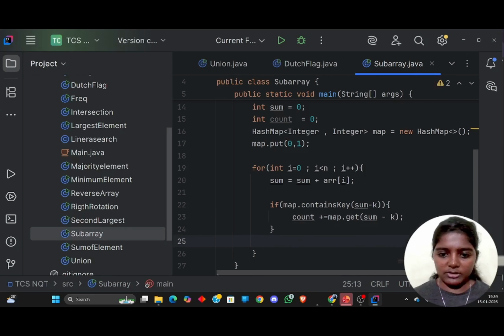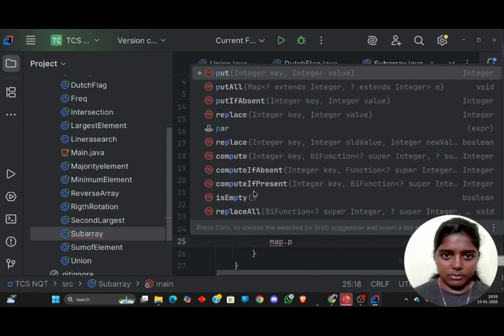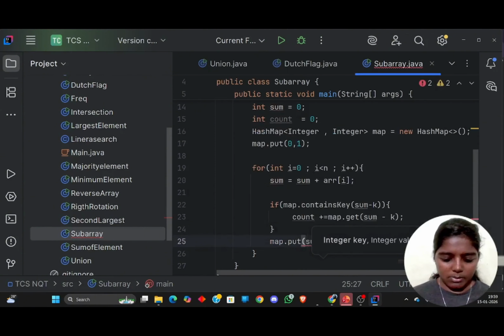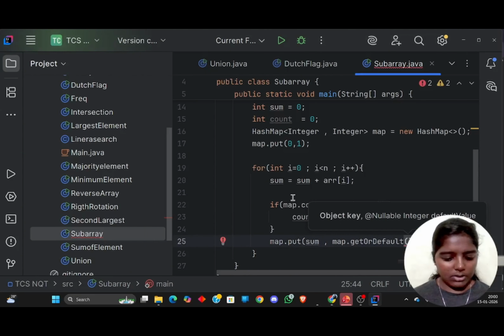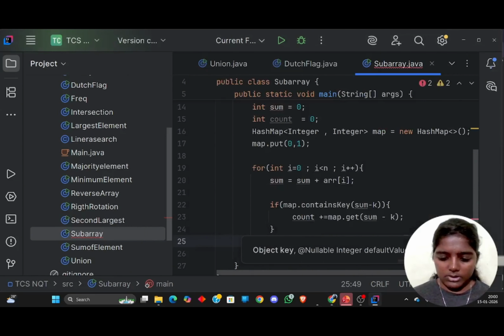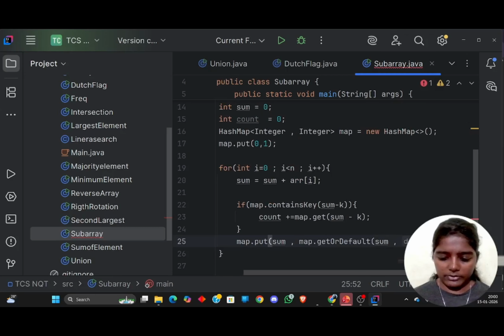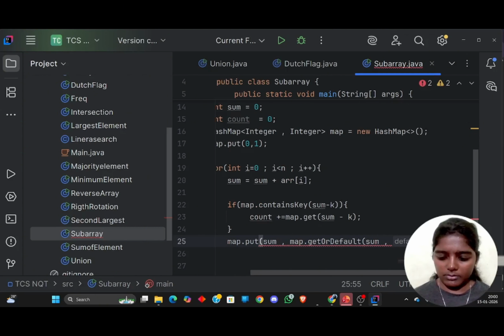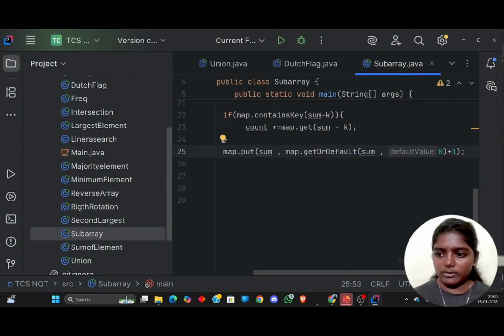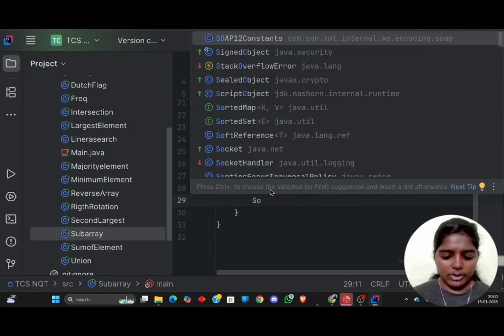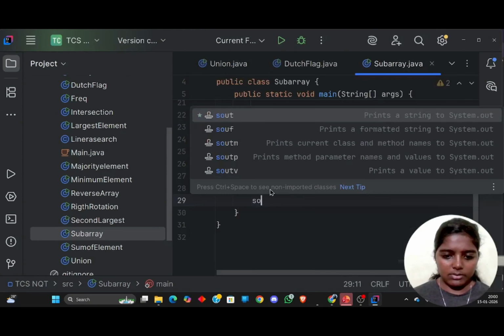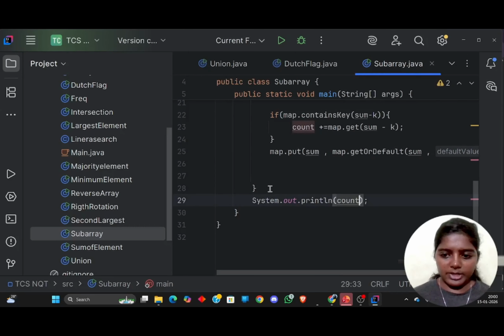After the condition, map dot put sum comma map dot getOrDefault, where we give sum comma 0, and after that plus 1. Now we are going to print the output with System.out.println, printing the count.